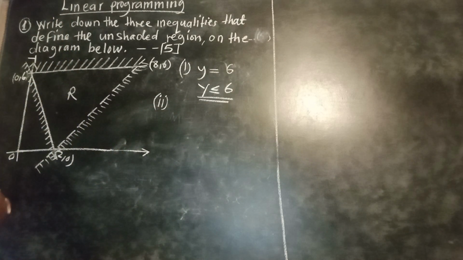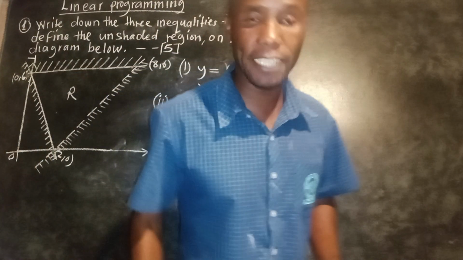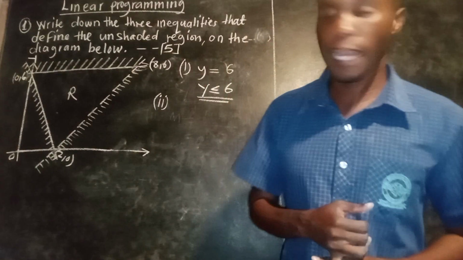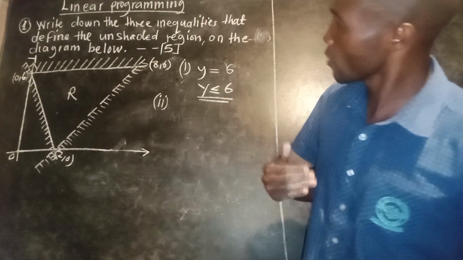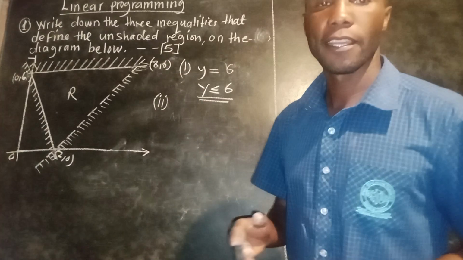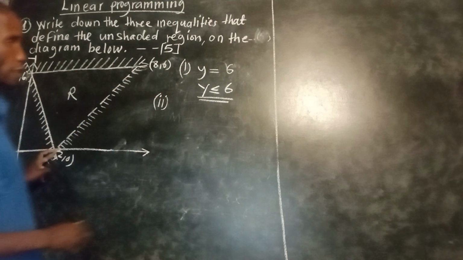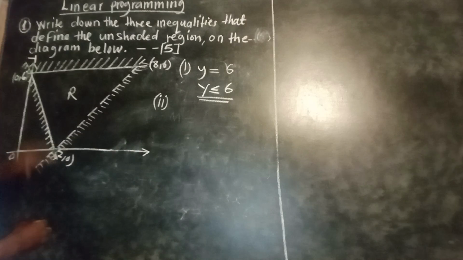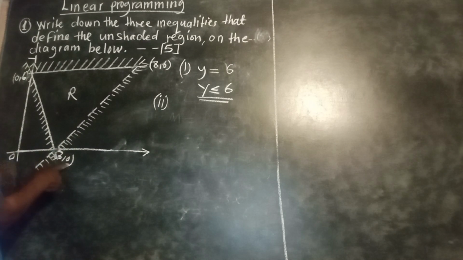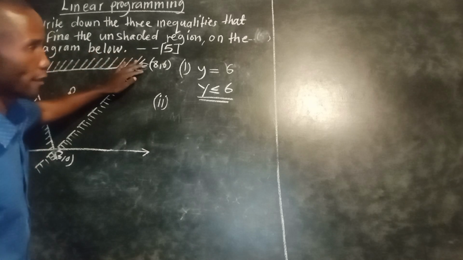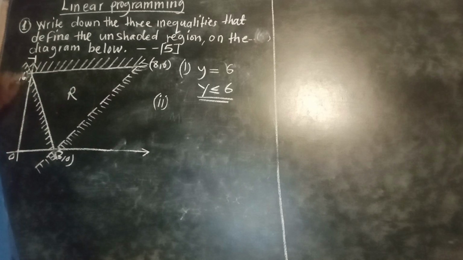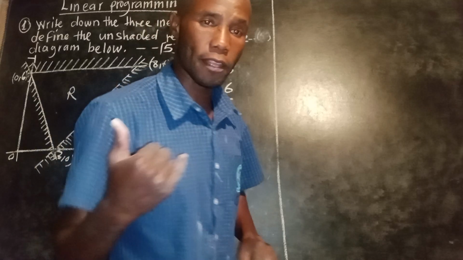When you look at this, we can either start with this one or this one. So let's start with this one. This one is different from the first one. The second one is intercepting both the x-axis and the y-axis. So for us to find the equation or inequality of that line, we have to first find the gradient of this line. The coordinates we are given, down here we have (2, 0), and at the top it is still the same, because this line is also intercepting at the same point as the first line, which is (0, 6). So let us collect the coordinates so that we can find the gradient of this line.